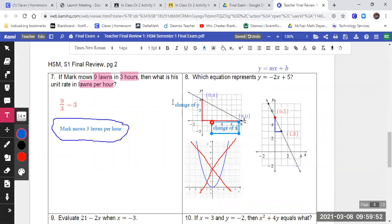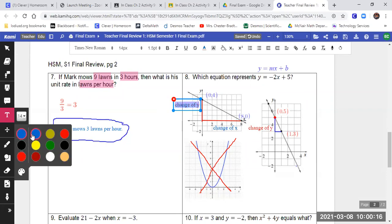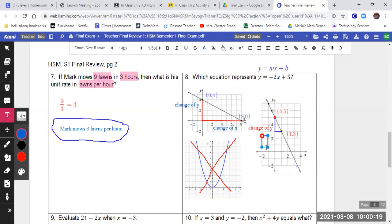Okay, same thing for both, right? So I'm just going to copy and paste these over. Copy. Paste. Copy. One second. This one should delete. Copy this guy now. Paste him. Okay. So we have our change of y and our change of x, right?